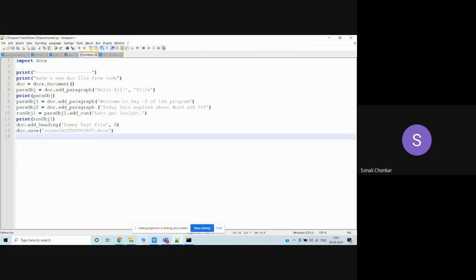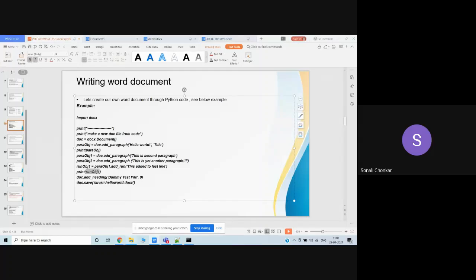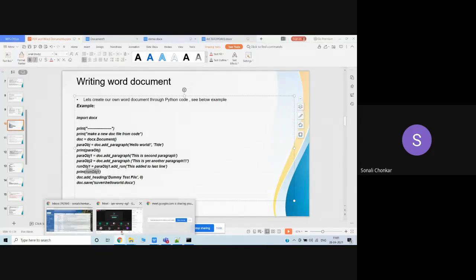So that is how we say security purpose. Now tomorrow if I'm adding something to the paragraph and I'm just printing it, then what is the use of the Word document? So it didn't give you what is there inside the content, it gave you the object. Okay, I hope this is clear.